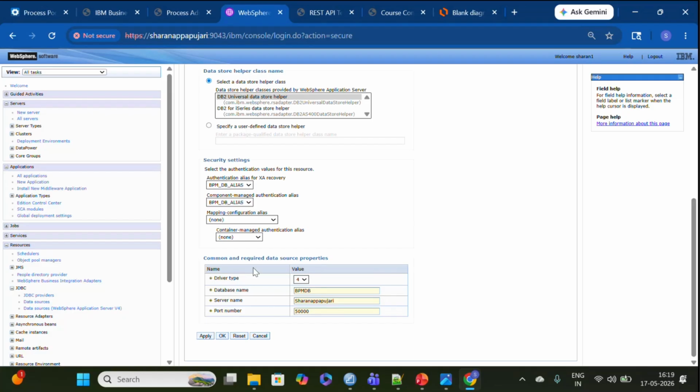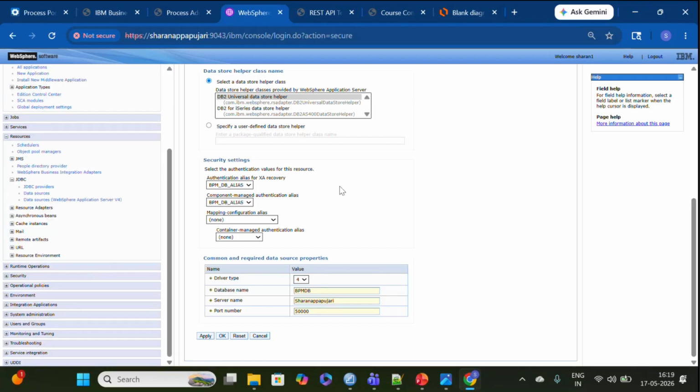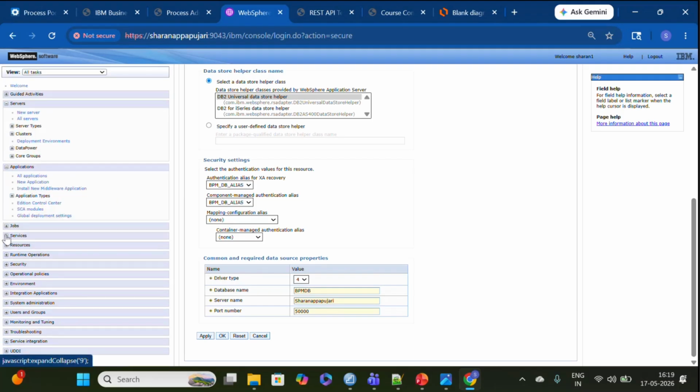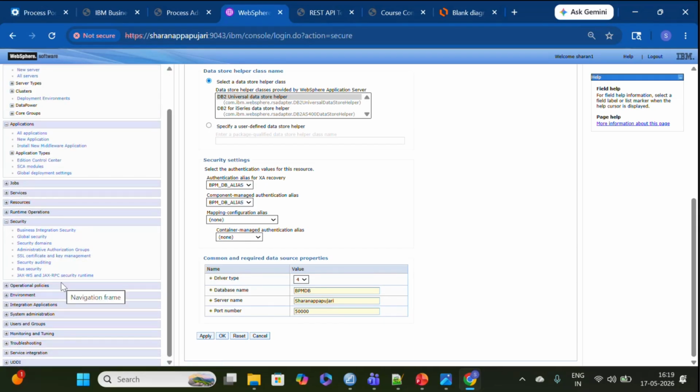Okay, these are related to data sources, which are mainly about database integrations. Apart from that, there are some securities, such as admin users, that you want to maintain. Normally in BPM we have two types of users, TW admin and TW authors.